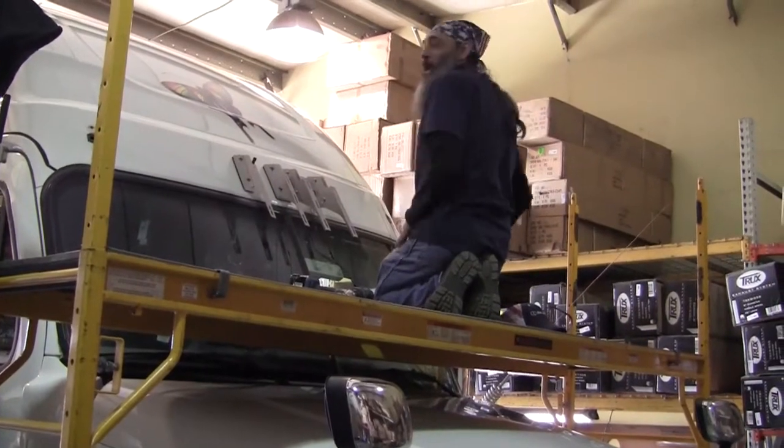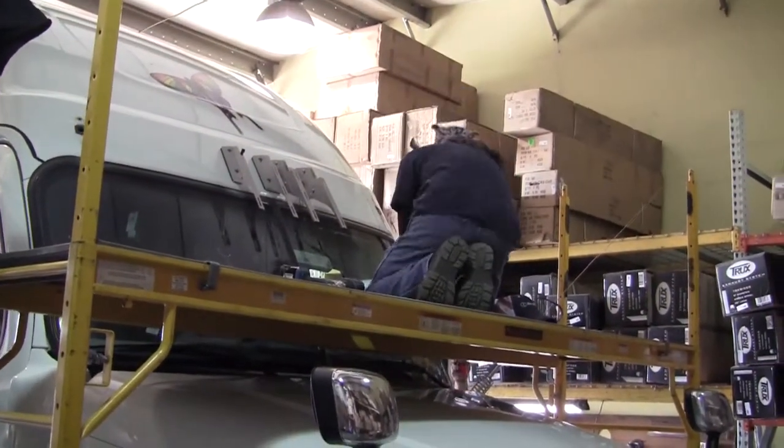Put a visor on? Nope. No? You just gotta leave those brackets there and call it good. Yep.